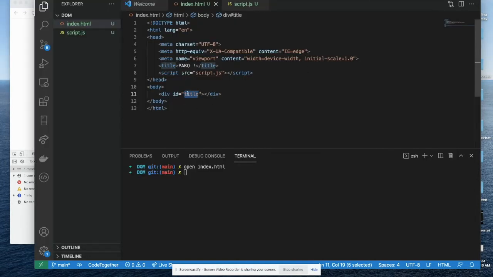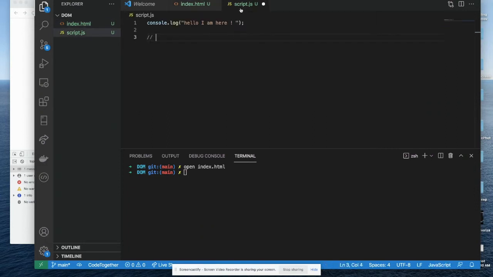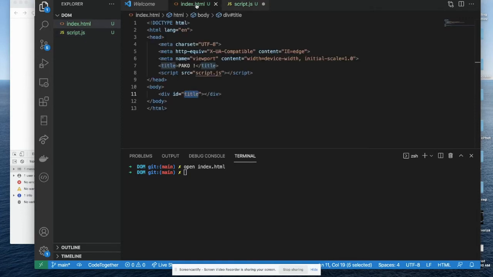Okay. So what we want to do, however, is basically do something called DOM manipulation. When you're working with HTML and JavaScript, the DOM stands for Document Object Model. This basically is an API. It's an application programming interface. The API is a way of speaking to another program. So JavaScript needs a way to speak to an HTML page.